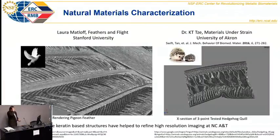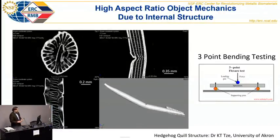So we've done a lot of natural products in the past, and we've spent a lot of time talking about bird feathers and how they interact. But hedgehogs are actually pretty interesting little creatures. On this side here, we can see the inside of a hedgehog quill. Both of these structures, the bird feather and the hedgehog quill, are made out of the same biomaterial, keratin. There's a gentleman at the University of Akron who studies why hedgehog quills and porcupine quills are so strong. There's a very high aspect ratio, made out of the same stuff as my hair, but it can poke you and stick in you, but my hair won't do that to you necessarily.